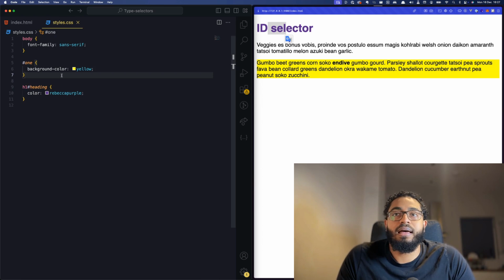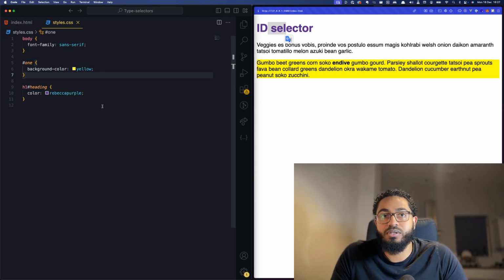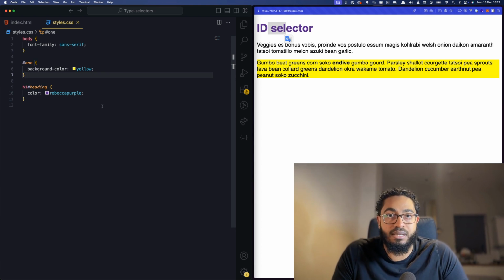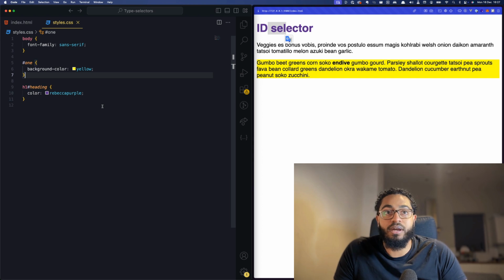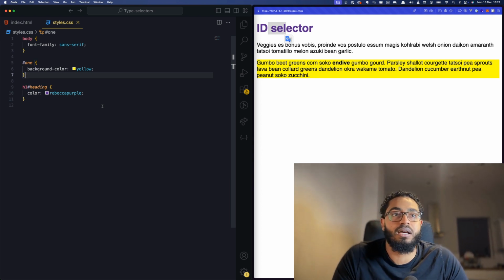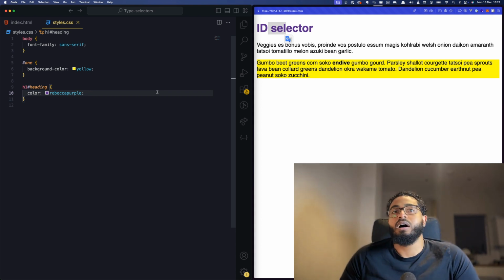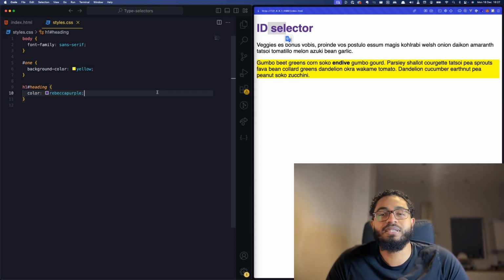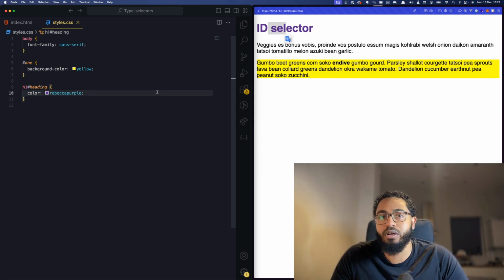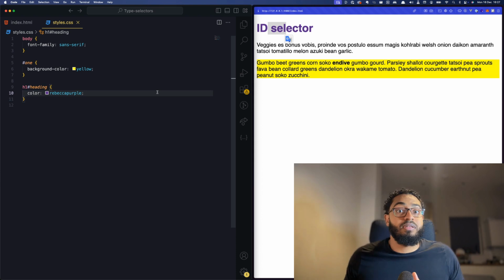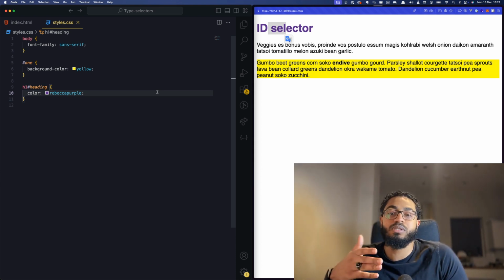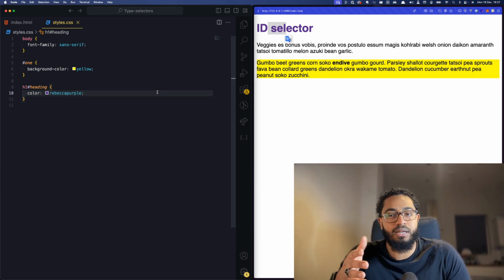Now also, ID selectors carry a higher specificity than class selectors. And this means that they'll override styles you set with classes or type selectors if they clash. Now, because IDs are strong and unique, a lot of developers prefer sticking to classes for general styling and using IDs only when it's absolutely necessary. Essentially, in short, ID selectors are a weapon you should use to single out a specific element and give it a unique look, but just don't abuse it. Don't use it for everything. The default would still be to use type and class selectors unless you really need to use an ID.